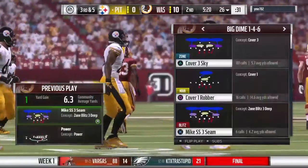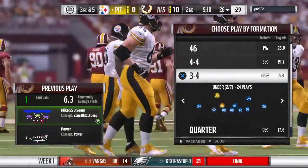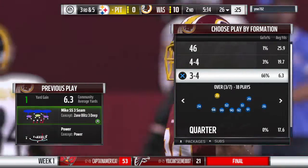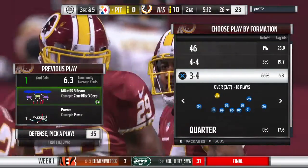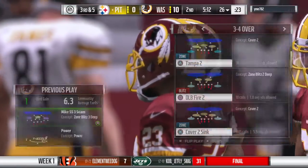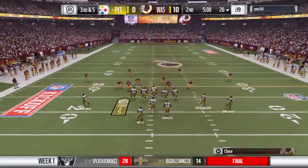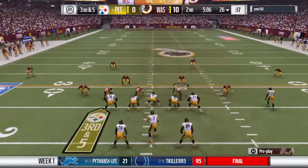But I think we know by now that every run is not going to be broken and get all the way to the end zone. But these short ones still have their value. You can still set up your play action and throw the football. You control the clock because you have the ball and they don't. And often the physicality sets the tempo for the game. Brown, the lone receiver, left.